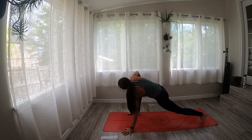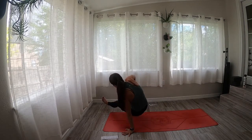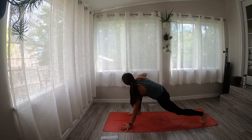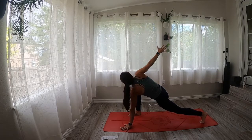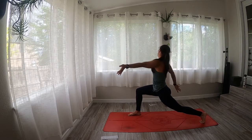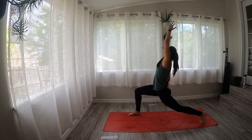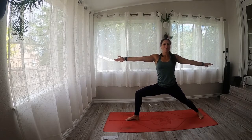Right hand, right knee. Inhale, open up the chest. Exhale, ninja through with the left foot. Step it back. Right arm reaches on the inhale, grounded twist. Exhale, open twist. Use the strength of your obliques. Inhale, exalted warrior. Take the left bicep by the ear. Exhale, warrior two. Keep the deep bend.